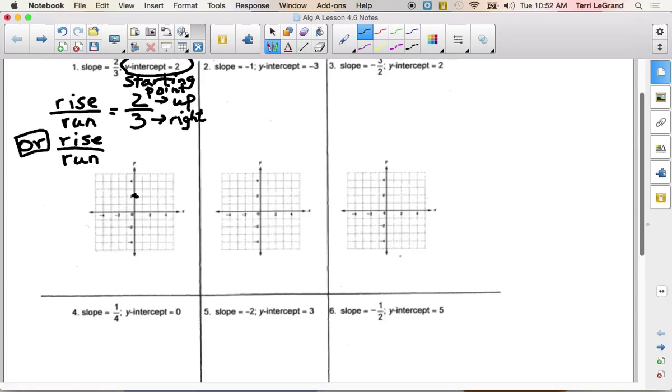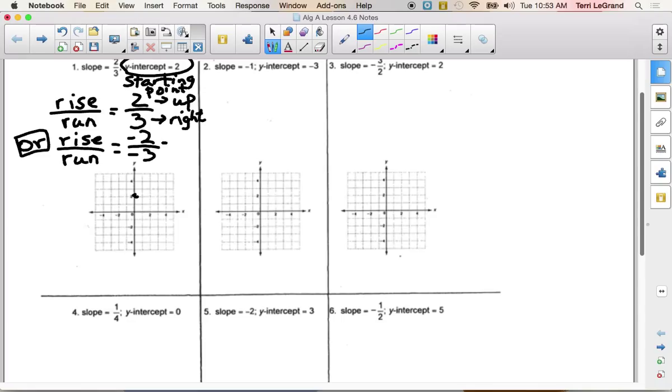So tell me, how else can we get a positive number when we divide? A positive divided by a positive is a positive, but how else can we get it, Josh? A negative divided by a negative is also a positive, isn't it? So we can make that 2 negative, and we can make that 3 negative. We're going to work with both of them. We're going to get in the habit of learning how to work with it. The slope will always have 2 names.